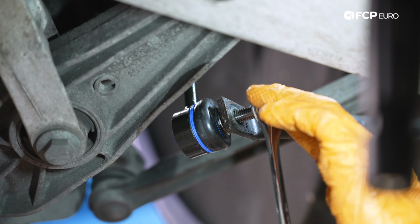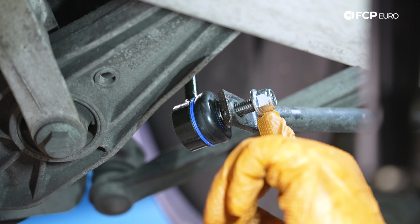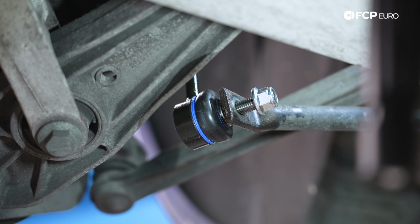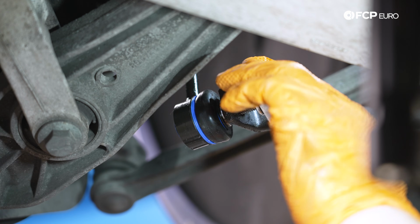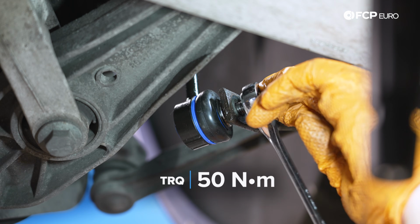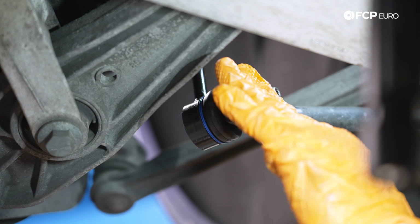For these lower ones, there is a 2-step torque procedure. You wanna snug up the nut to 50 Newton meters, back it up a quarter turn, and then finalize the torque at 65 Newton meters. So just keep that in mind. We're just gonna snug it up for the first 50, and then we'll finalize it with the actual torque wrench for the 65.